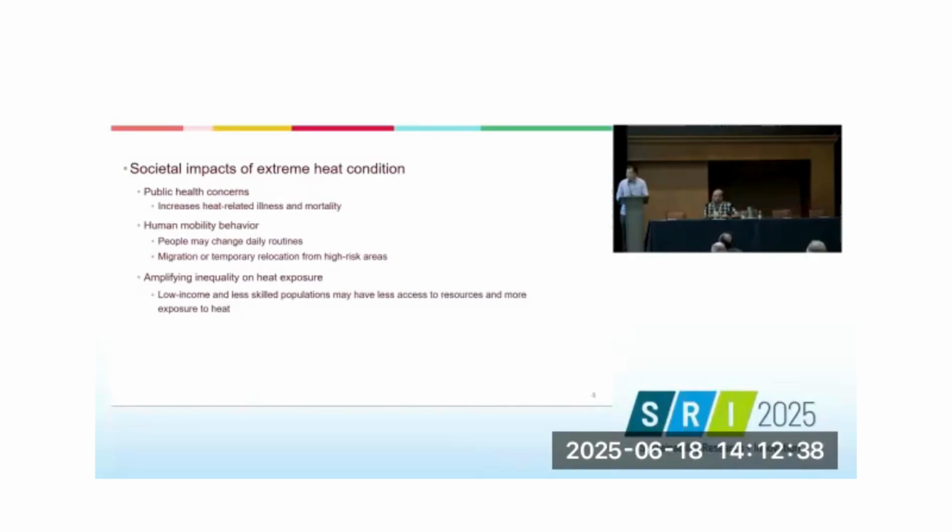The third is that it also will impact our migration patterns. For example, during COVID, there were so many people moving from California or New York to Texas. And then after experiencing one or two summers, they decided to move back. One of the reasons is the long and hot summer.